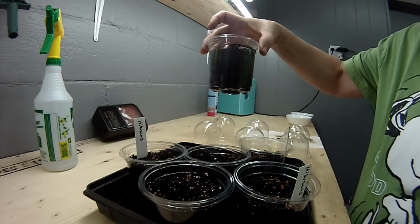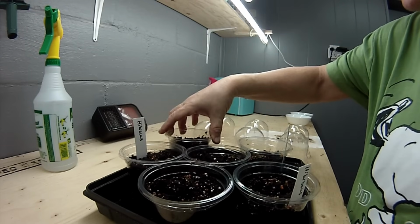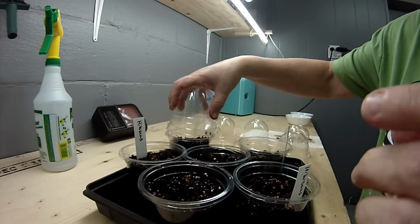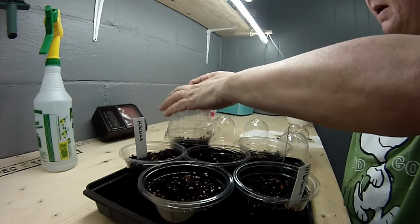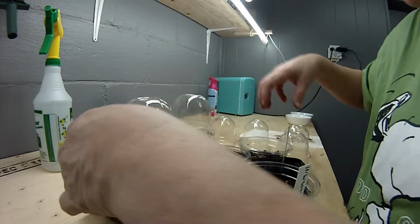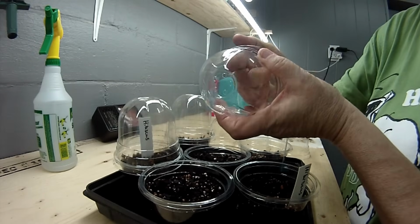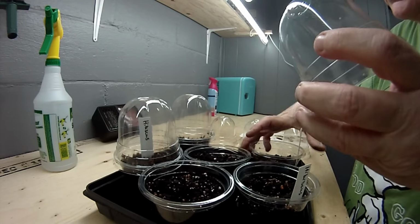Now because these are clear, we're going to be able to see the root system as it grows. And that's what I like about these. So I got these from Amazon as well. I'm just going to put the domes on now. Now each of the domes are vented, so it gives good air circulation.